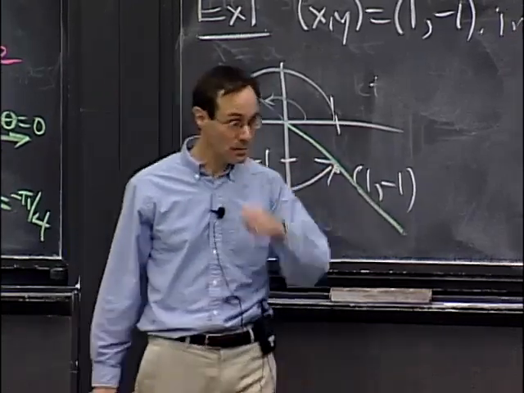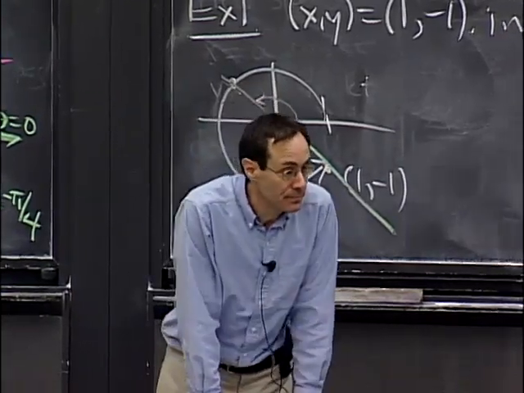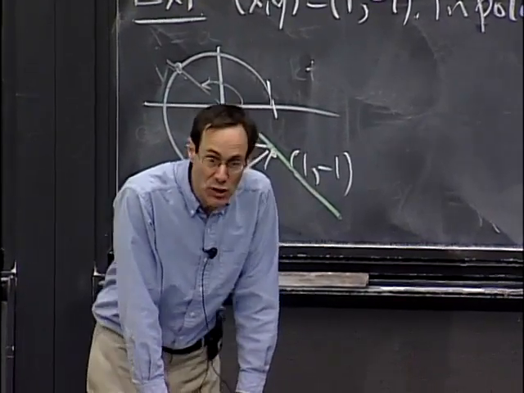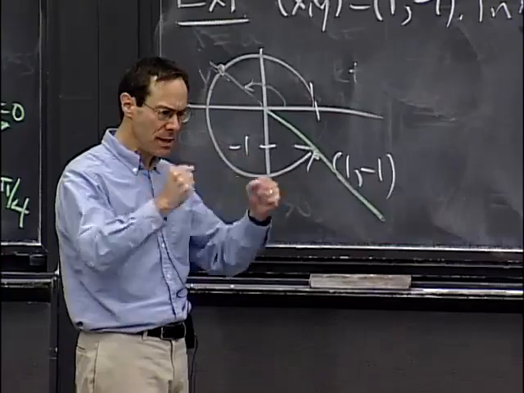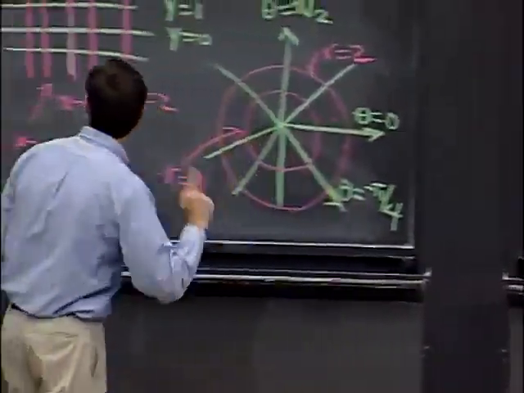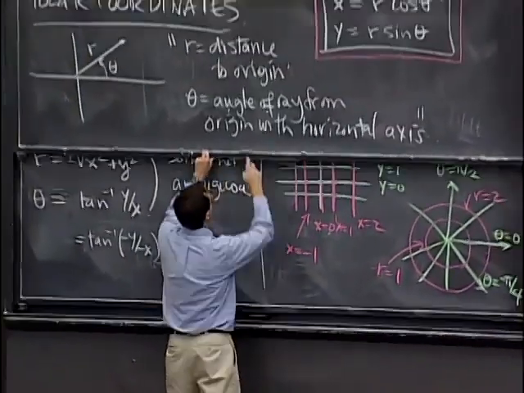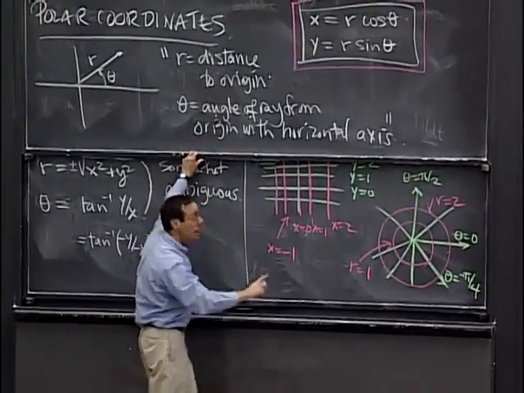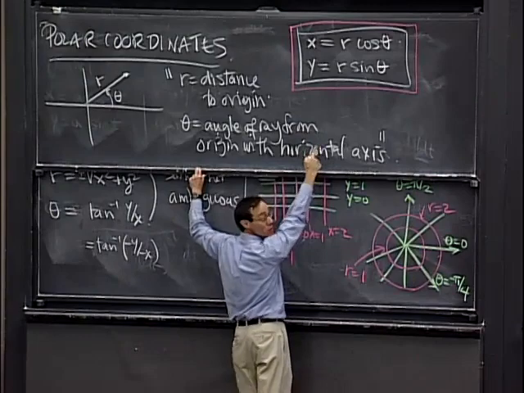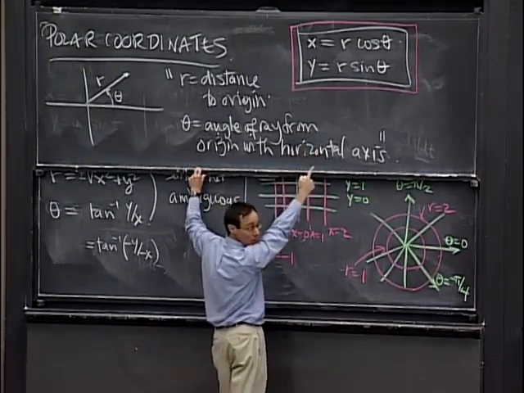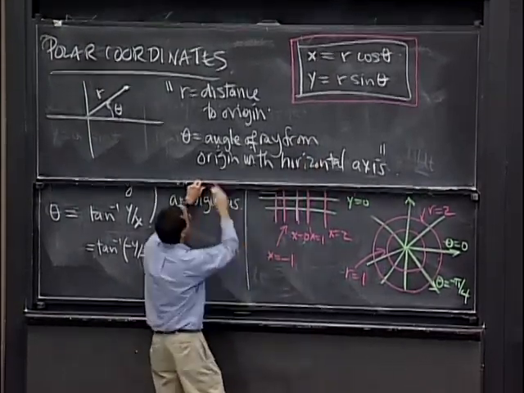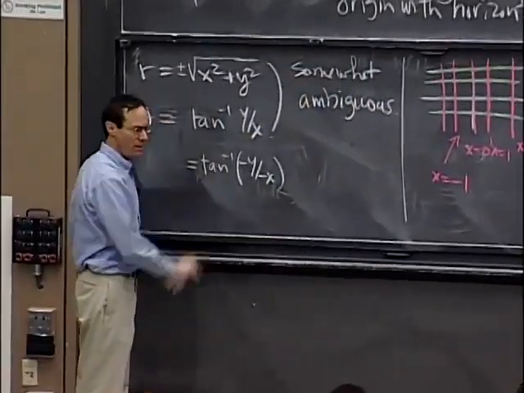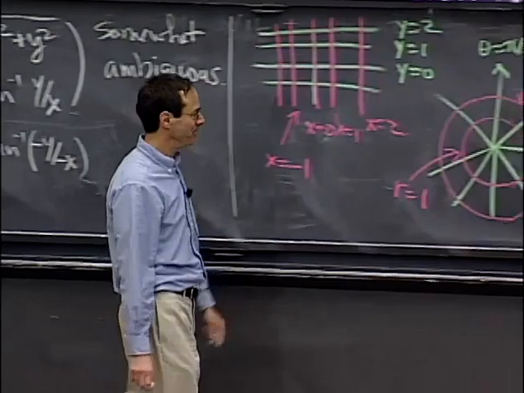Yeah? The radiuses have to be positive because they represent a distance from the origin? Right, the question is, don't the radiuses have to be positive because they represent a distance to the origin? The answer is, I lied to you here. All of these things that I said are wrong, except for this, which is the rule for what polar coordinates mean. Okay? So it's maybe plus or minus the distance is what it is always. Okay?